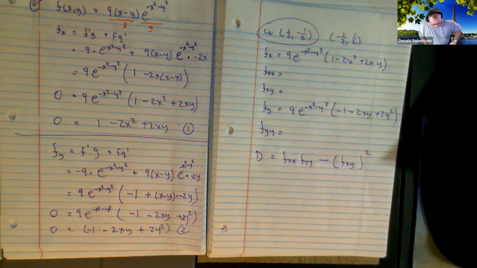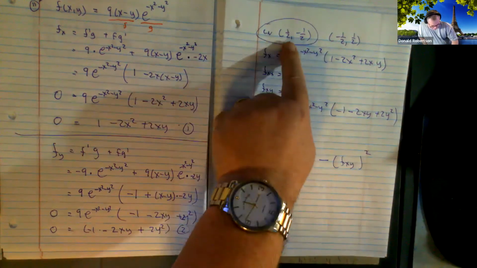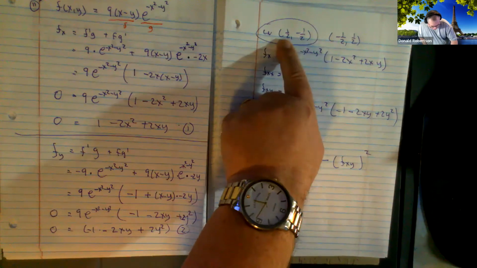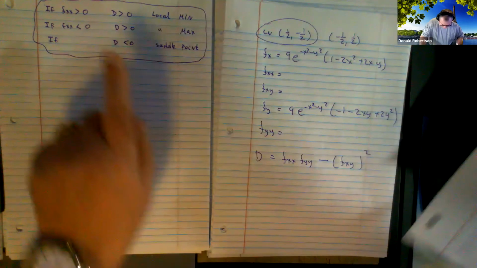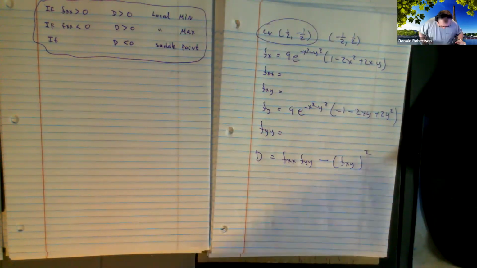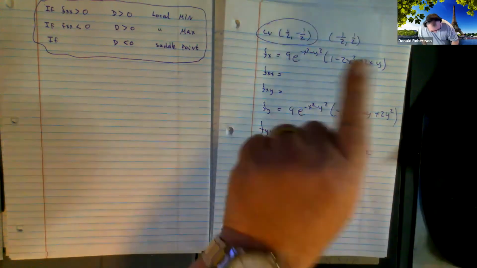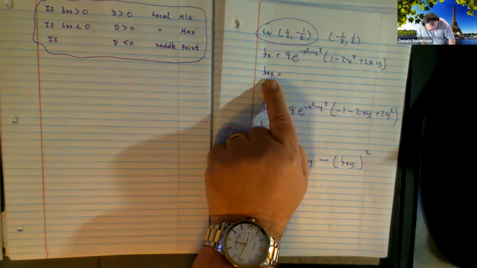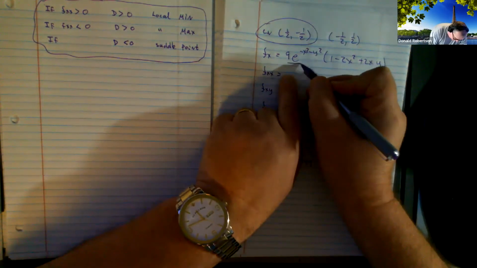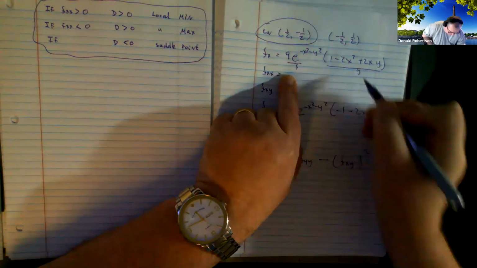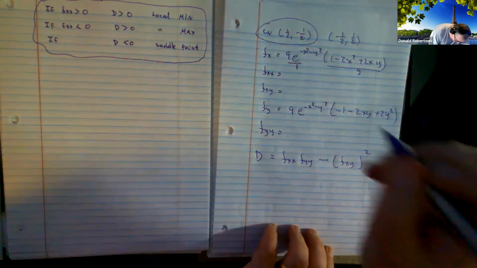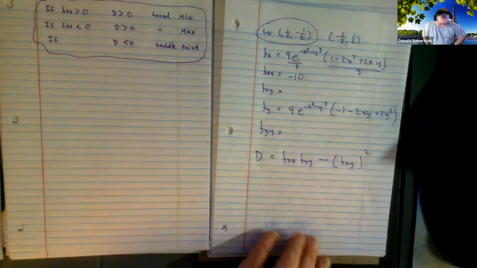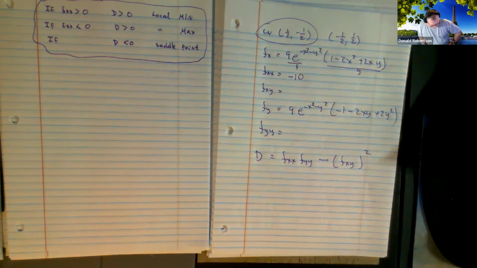As well, okay? And all these answers get evaluated at negative a half, negative a half. And we can then come to our conclusion based on this rule. So I'm going to pretend I know what the answer is. If I wanted to differentiate this again with respect to x, wouldn't I have to call this f and this horrible mess g, and wouldn't I end up doing a product rule? Yep. And let's just pretend I know what I'm talking about, and the product rule ends up being -10 when you're finished. It'd be a miracle if it was that nice number, but let's pretend it is.